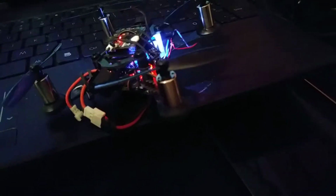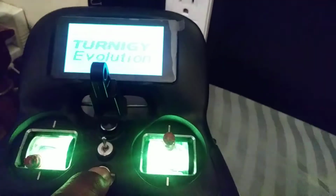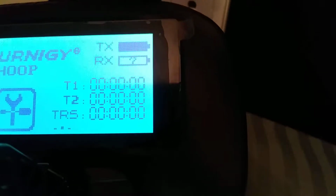Now, once I turn my transmitter on, you have to use an empty model setting. It can't have nothing done to it. I don't know why, but if there's anything done to the model, it's not going to work. You've got to use an empty one. Okay, so I'm going to turn my transmitter on. Now you just heard it beep, so it connected. But if you look at my RX signal right here, it's showing a question mark. So if you're sitting here looking at the receiver waiting on it to say that it's bound, you're not going to see that.